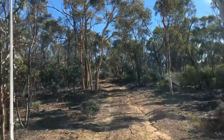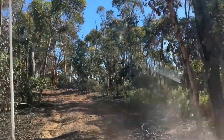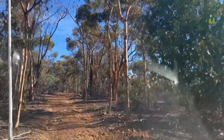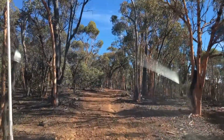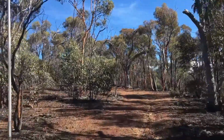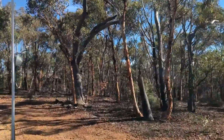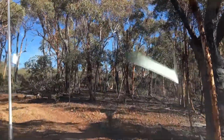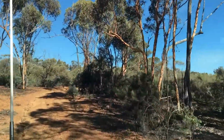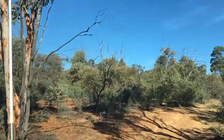There's really nothing hard about these tracks at all. Some of them are like little highways through here, but just take it really easy, watch where you put your wheels, and look out for the wildlife that is in the park. There's plenty out here, but you've just got to look for it. Sometimes you've actually got to turn your engine off and walk a couple hundred metres down the track, be nice and quiet, and things will come out and have a look and be around you. Obviously driving along in a car, you'll be lucky to see things.